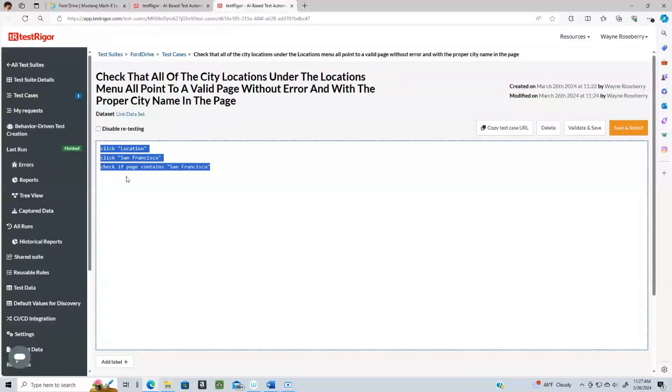And then they could do this, copy it, and then click location, click San Diego, and then say San Diego, and then click Los Angeles. Los Angeles.